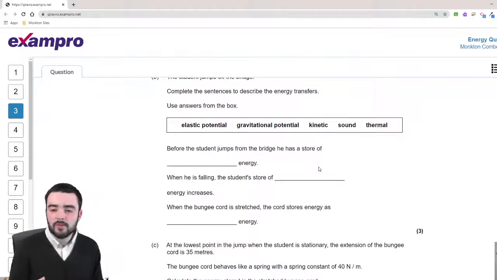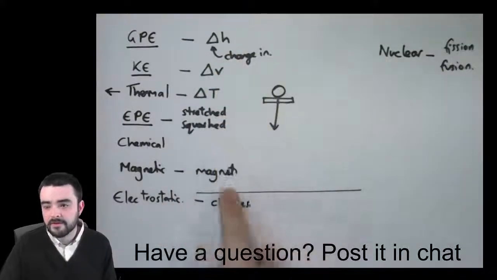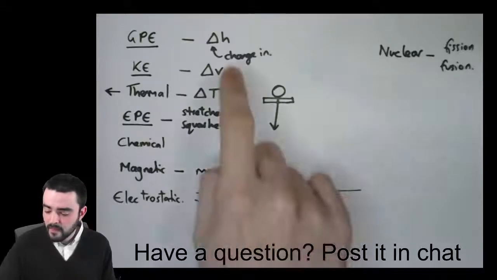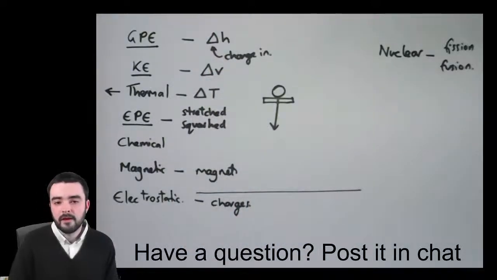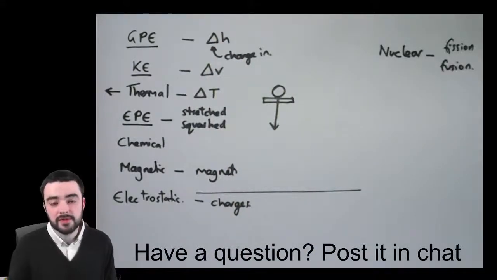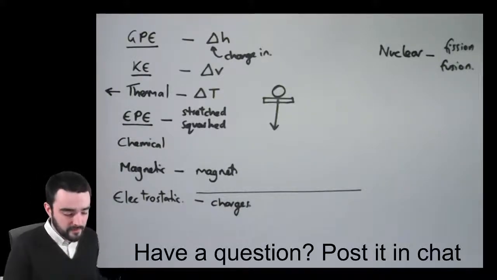So this is an example of the type of question that commonly draws on what are the energy stores and what are the transfers taking place. And it's all about recognizing these different things. It's all about trying to recognize what is changing. Because if you can identify what is changing in each individual case, you should be able to work out which store is involved. Okay. Right, let's move on from looking at these stores to looking at calculating them.